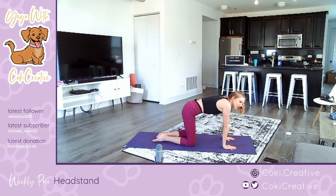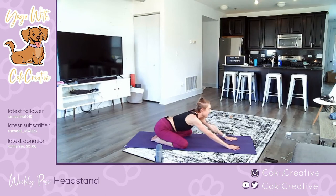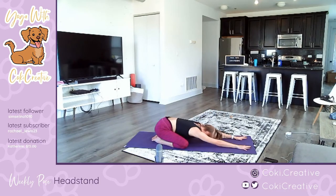Let's sit back into child's pose here. Open up the legs nice and wide. Big toes come together to touch and press back and reach the arms forward. You can lift the elbows up off of the mat or just completely relax them down, whatever is in your practice. Just try to get the bum to slowly come down toward the heels. If it does not, that is totally fine. It will eventually, after a while of practice.